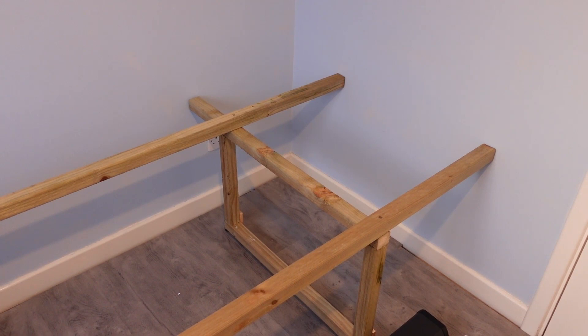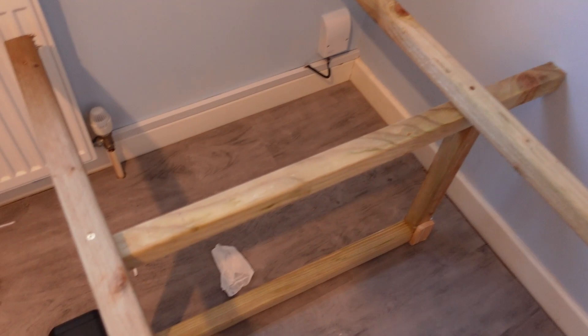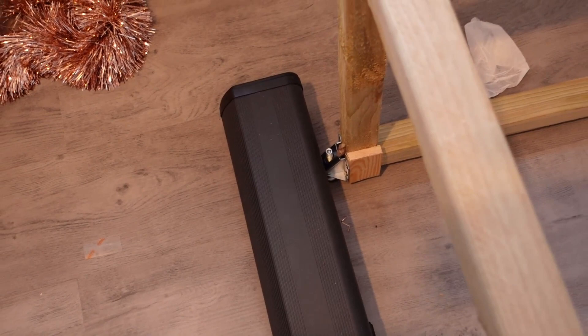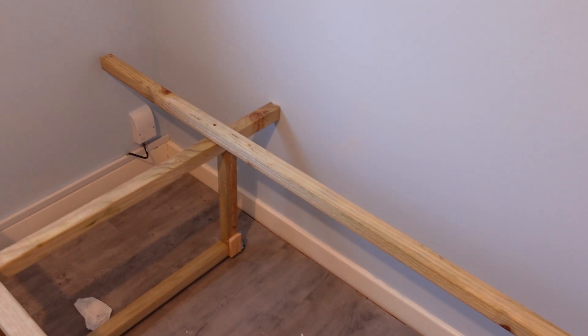We're now on my handheld camera and you would have seen the build on the GoPro. Just here is now space for a really useful box, just here is space for three, and just there space for one. You'll notice there's a bit of overhang at the side — that's for shrinkage. You can see screws in these corners, and at the bottom there are adjustable feet. The idea is, once we've got this side done and that side done, we'll then be able to adjust everything so that everything is level.